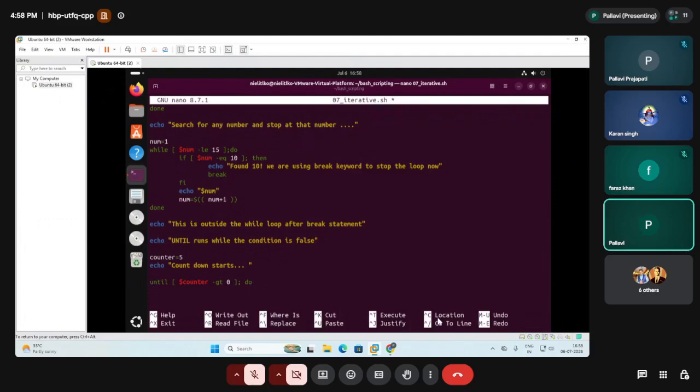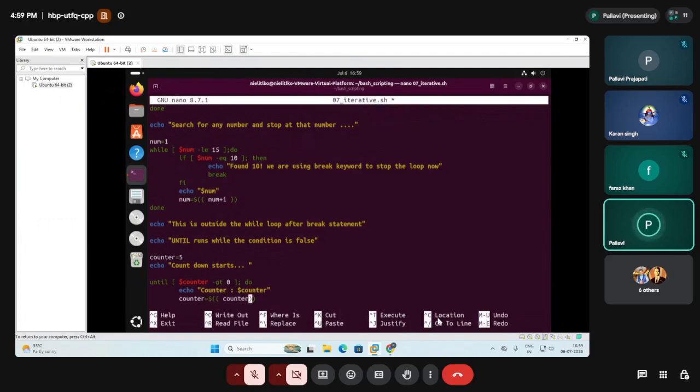Do. Now echo simply the value of counter. Spelling is correct. Yes, it is correct. Now we'll decrease the value of counter by 1. And let me write dollar here.